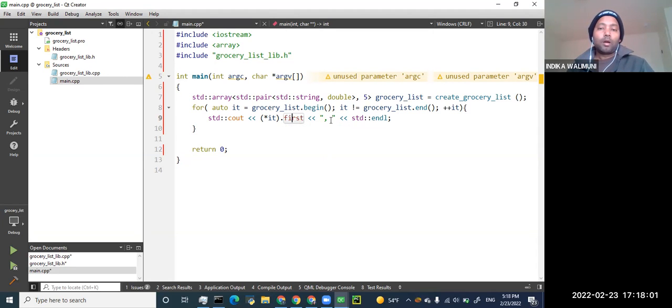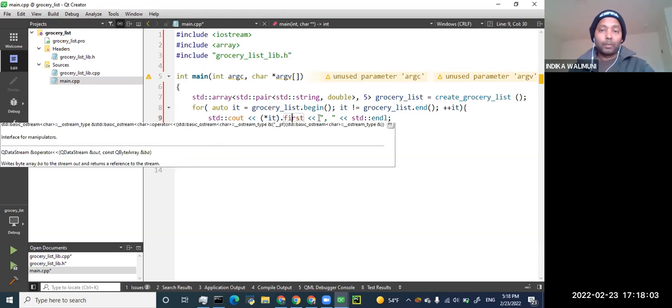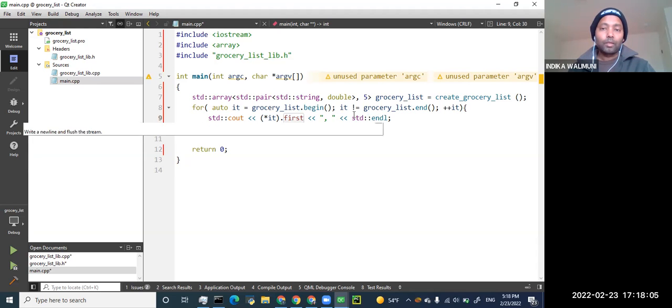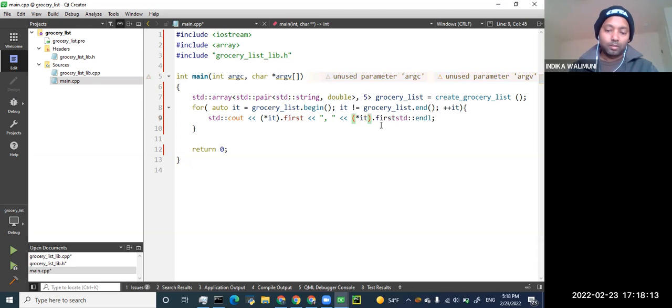And then we're going to put the next item, which is the second, the amount, right here. So this should be second. All right, so that's it, and then we're going to print it.